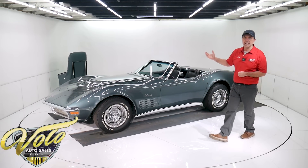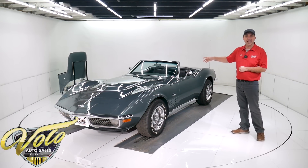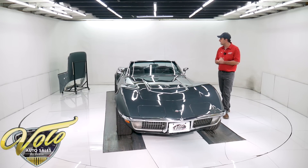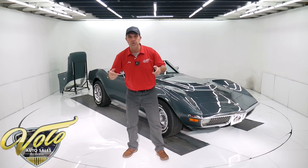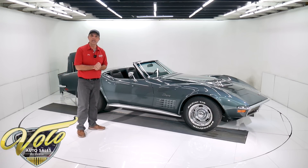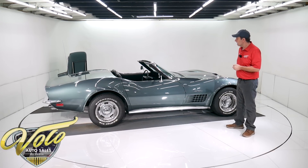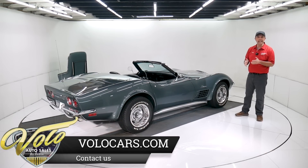Looking up at the motor, it's really nice clean Chevy orange with a correct-looking starter. It is the VIN number-matched M21 close ratio Muncie four-speed. In back, it's a 3.70 posi rear end — also original, coded and dated to this car. These have independent suspension front and back. The rear half shafts and U-joints have been replaced. The exhaust system looks relatively new — a clean factory-type exhaust with two mufflers and square tips out the back. The car has disc brakes at all four wheels, working real well, and the e-brake system is all hooked up. Underneath, the car is very clean and respectable.